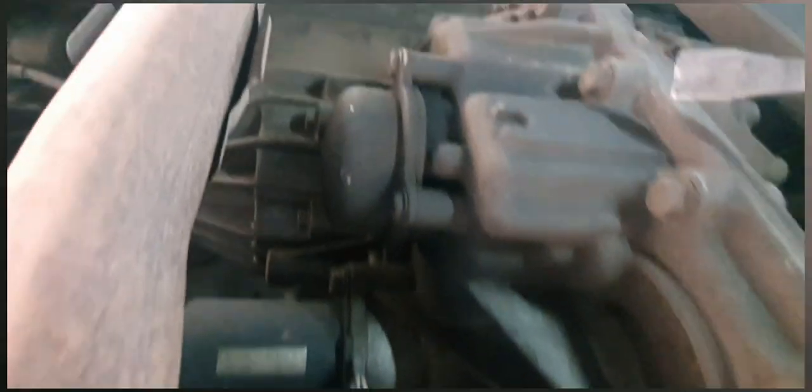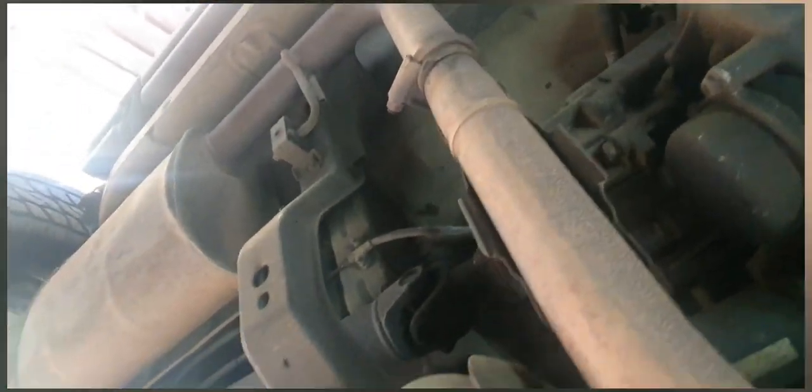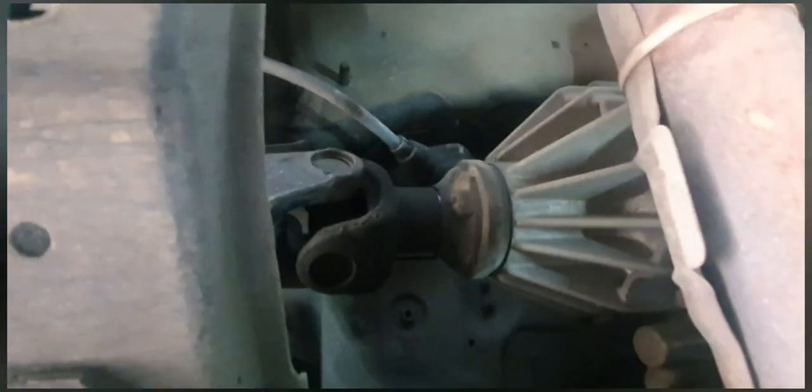Here we have the transfer case, and what we're doing is we're just generally looking for any leaks. Our exhaust system, let's give it a bit of a tap here and there, make sure there's no broken exhaust hanger rubber brackets. Check our fuel tank, because it is a plastic tank. Make sure there's no leaks. Okay, and our rear drive shaft. We're looking for any leaks out of here. No, that has no grease fitting.